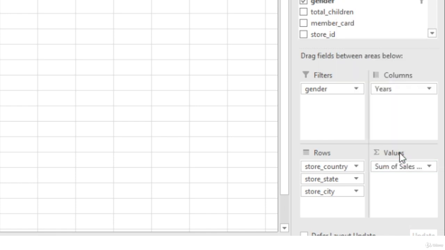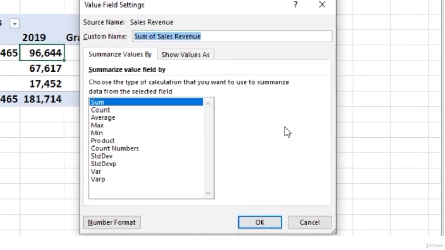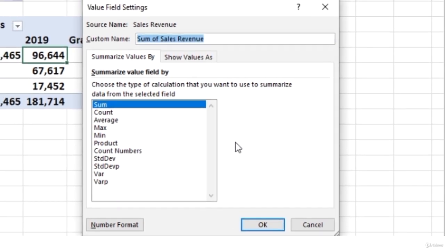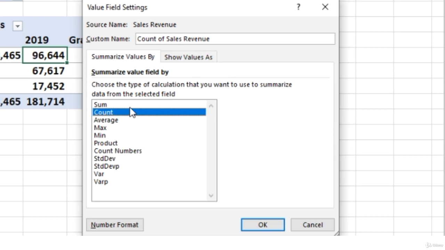So if I click on this one, you will see that we have quite a lot that we can do in our analysis. Now, the first option is sum. You can sum the sales revenue based on these criteria. You can count the transactions that took place. You can take the average of them. You can take maximum, minimum, product, count numbers, standard deviation. So quite a few very good options are available. Usually we do stick with sum and count, but sometimes we do use maximum, minimum and standard deviation, etc.